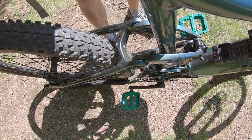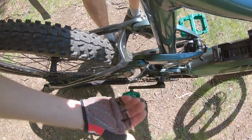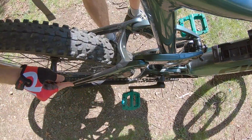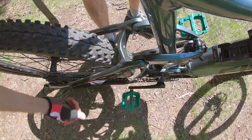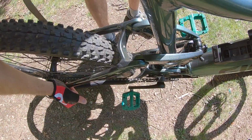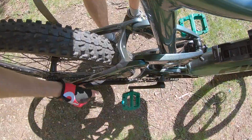Also, I mentioned it's a single pivot design on the suspension. So it's supposed to flex a little bit in the seat stay and the chain stays. It's a design I'm not super familiar with, but it seems to be working pretty well, and I love that it leaves space for the bottle cage and everything, and it's just so tunable.